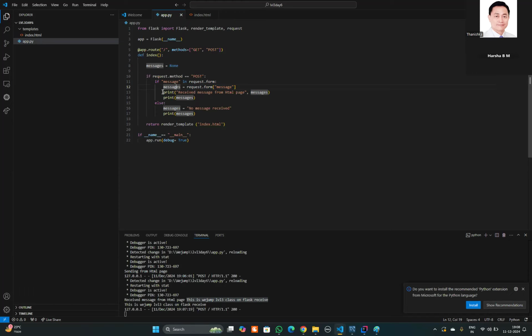After that, I'm just printing whatever message is received. If there is no message received or something like that, it will print no messages received. This is your error handling. That's it. Any doubts on this?